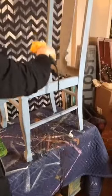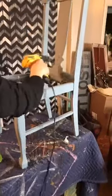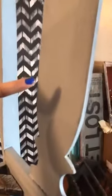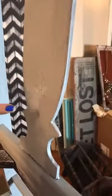Do you want to show that crackling that's happening right there? Can you see that? Oh, Dana, look at that. You guys see that, all right here? Crackling, and it goes all the way down. You guys know chalky style paint does not do that, right? That's our other line of paint. It will not do that.